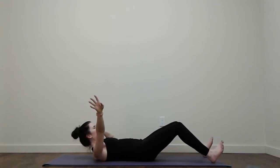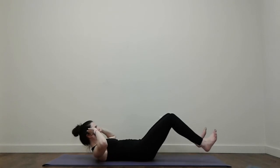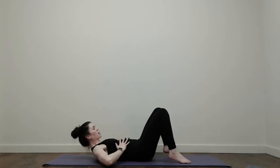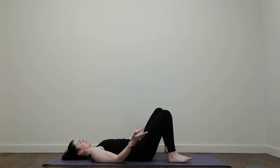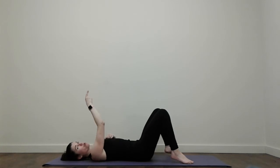Four more. Four more. Three, last two. Now we're gonna beat up those obliques and the upper rectus abdominis one more time. So relax the shoulders, feet down, I want you to relax your hips. We're gonna climb a rope.